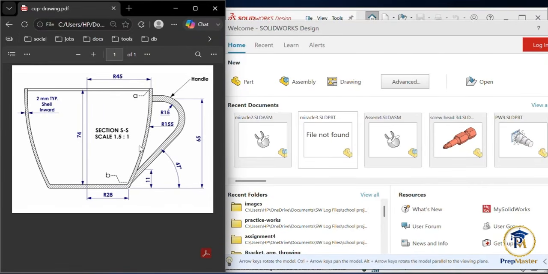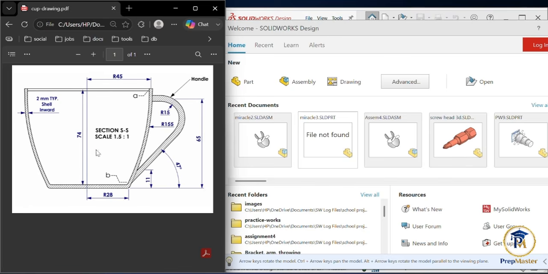In today's video, we have our drawing on the left hand side of the screen, and we want to produce this drawing in 3D. So they gave us half of the cup, and the way I noticed that they gave us half of the cup is that they divided it into two, and the reason why they divided it into two is so that they can show us the thickness of the cup. So all these shaded lines here are representing the thickness of the walls and of the handle.